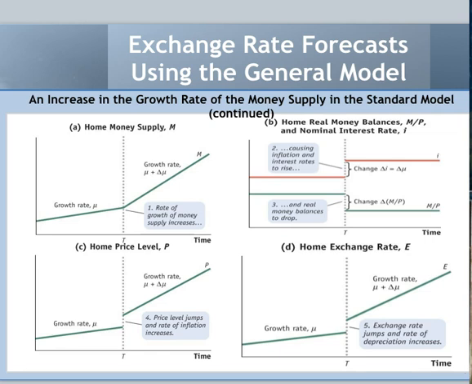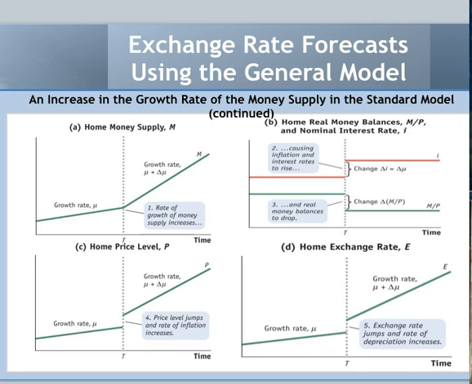Real money balances, M over P. This is a level, not a growth. So we're expecting that up until time t, real money balances are constant, as too is the interest rate. But now, because the money growth has increased and the rate of inflation has increased, we expect that the interest rate will also increase. Now, we know that the interest rate must increase because inflation's increased.